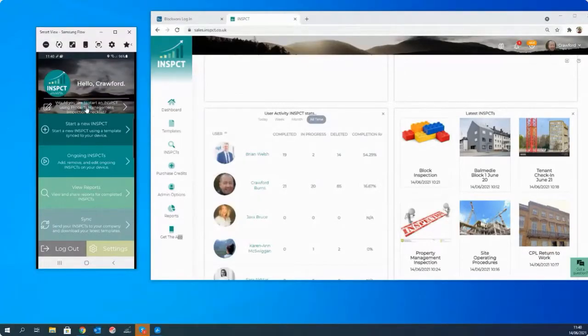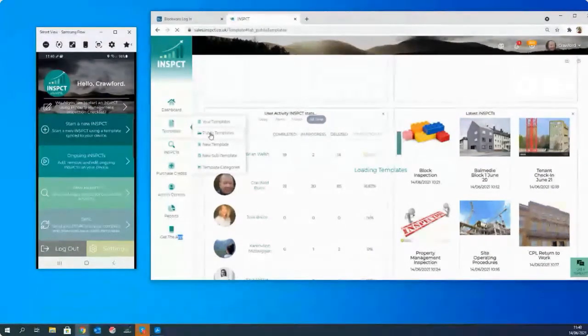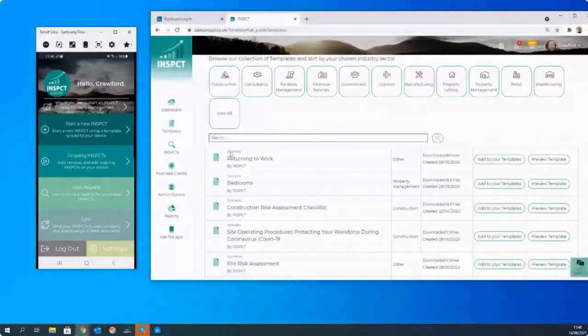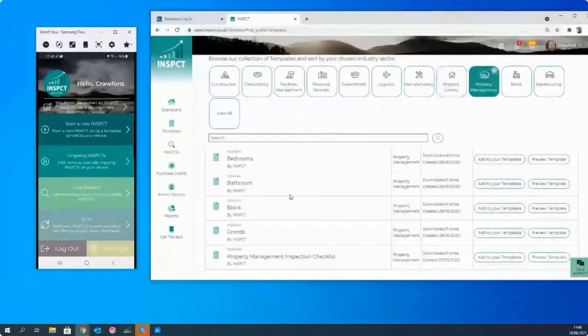The application has the ability for you to create templates which are then undertaken on the app. You can make use of the ones which we have listed under our public templates. So for example, if you come to property management in here, you've got some examples of inspections which can be undertaken through bedrooms, bathrooms, block inspections, grounds, property inspections, or if you look at the property letting section, we've got some examples in here.